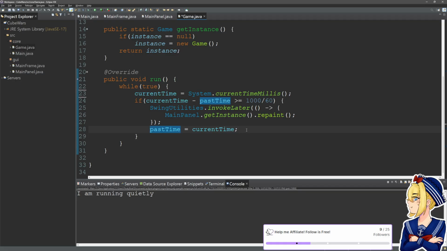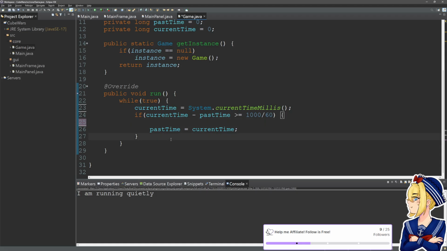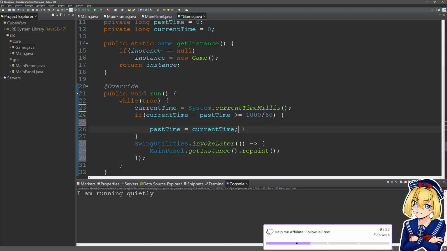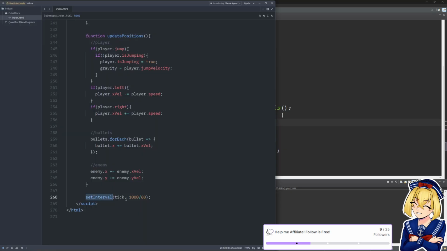But something that I'm noticing now as well is we don't want to paint once every 60 seconds. We want to paint whenever we can. So we're going to put this down here, and we're going to update our game logic 60 times per second, which is really what we're updating with our set interval is our game data.